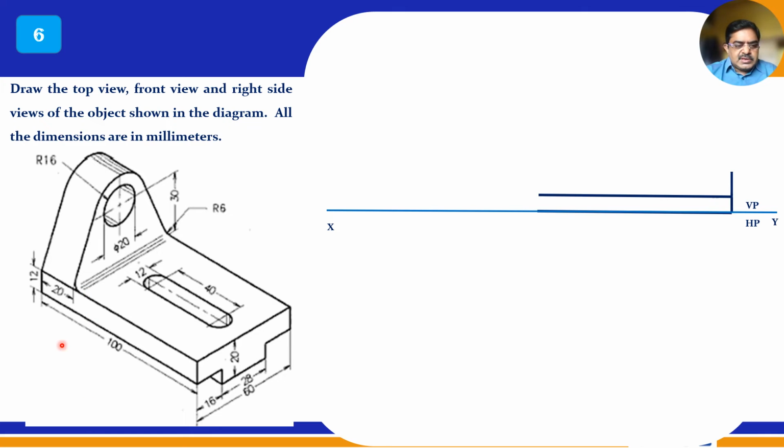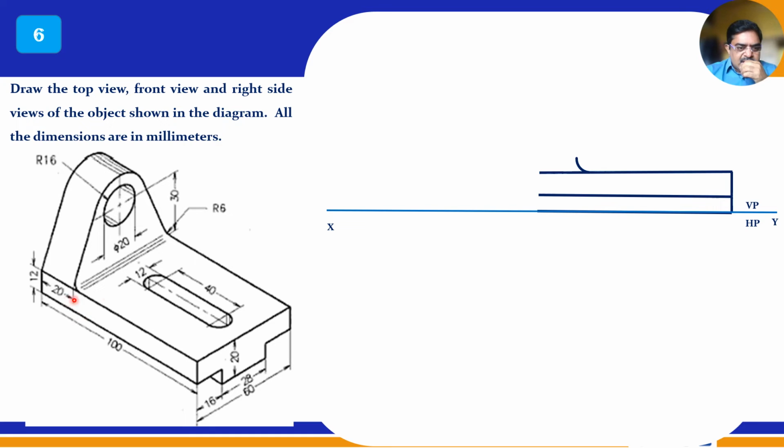So this is 100 mm, and then 12 mm, and then 20 mm, right? 12 mm, right? It is 12 mm. And now we have a guideway here, right? The guideway is actually 20 mm in total from the bottom. So this is 12 mm, and this height will be 8 mm, right? This is 8 mm. Now you complete this portion, right? Front view is now completed, right?